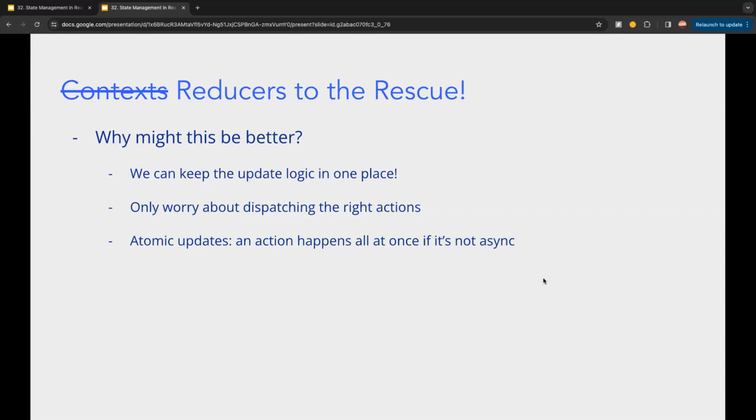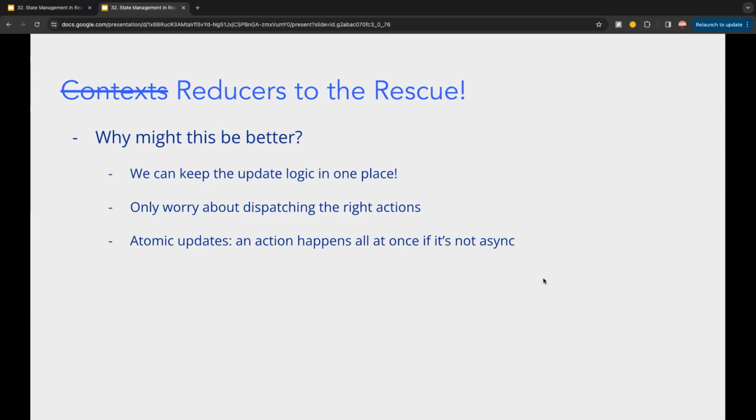And then in the update logic, the part that represents that list of errors will handle being changed in exactly one place. It won't be like we have to add to the list in multiple places in our code. So we're not worried about making mistakes or having to change it in multiple places if we want to change how our errors are displayed or how our error data looks.